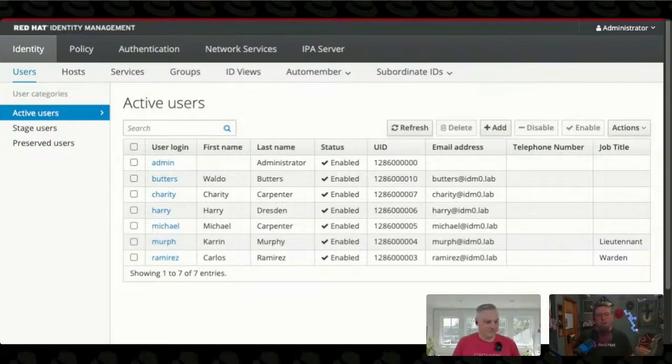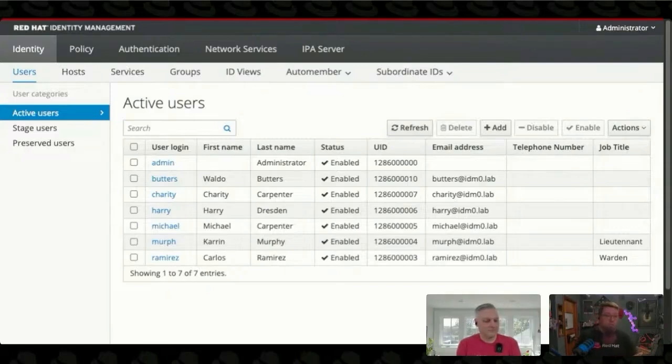We haven't touched a lot on IDM in Into the Terminal because it is decidedly not terminal, right? You're looking at it right here. But I have done a bunch of other content about IDM. There are a lot of really cool features that I'm not going to dive into today because we're just trying to touch on these things. But I did want to show you a really quick demo.